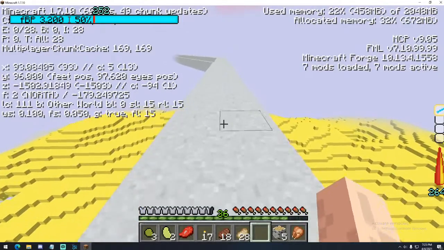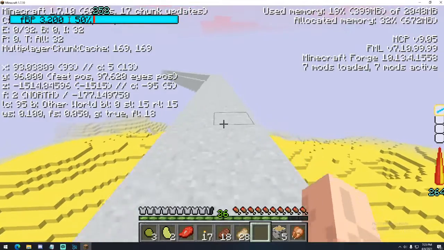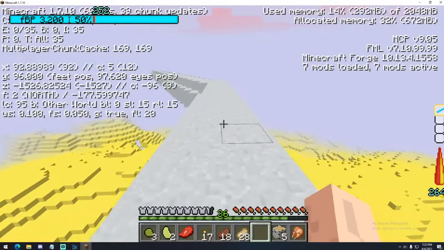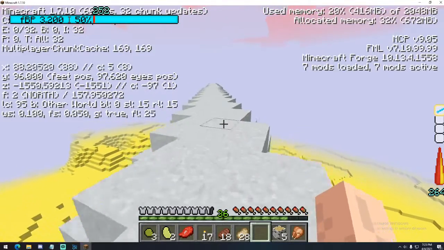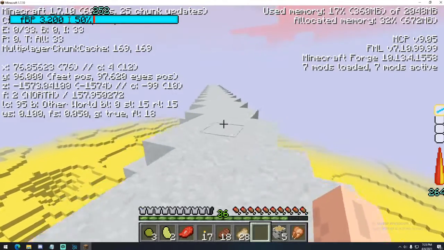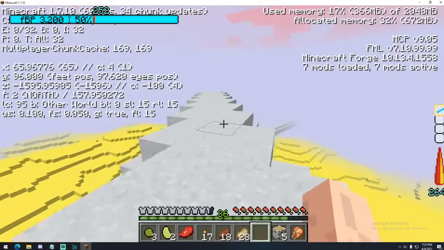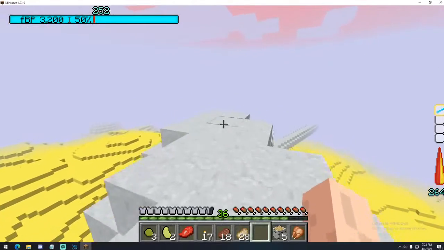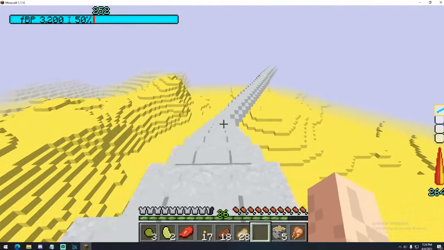And I actually found out that the race I am is a Saiyan race, but if you want to be a half Saiyan, you still get all the transformations as a Saiyan, which I was a little surprised about because normally half Saiyans don't have all the same transformations as a full-blooded Saiyan.